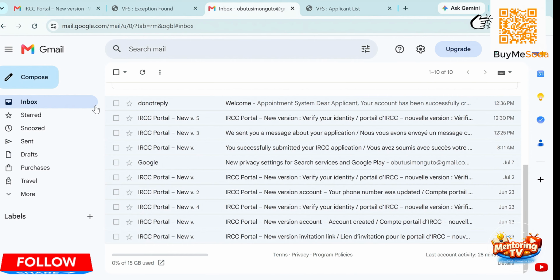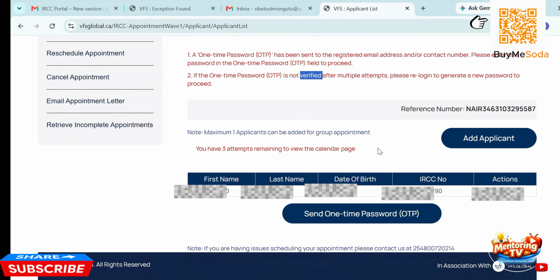An OTP will be sent to your registered email. If the OTP doesn't arrive immediately, click Send OTP again. Refresh your email inbox.